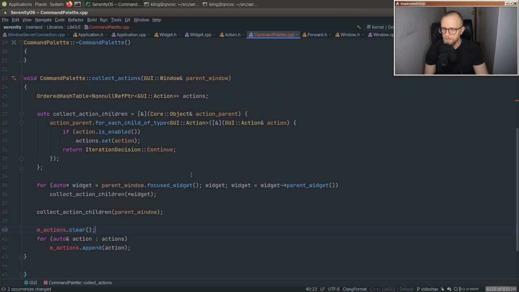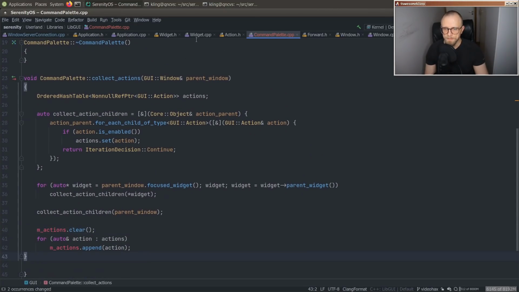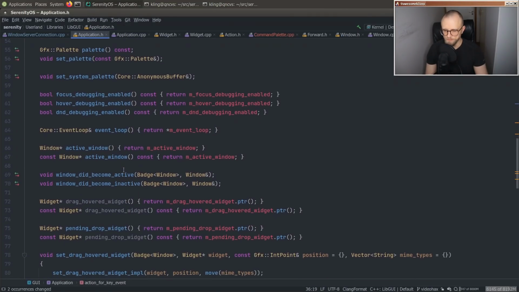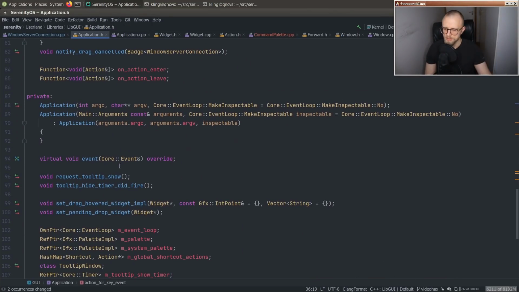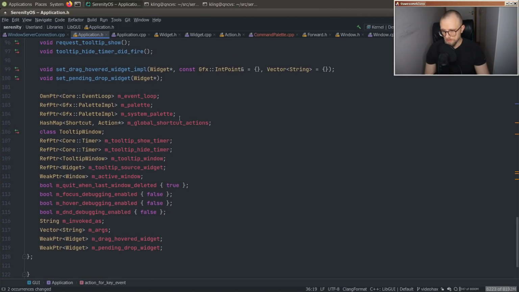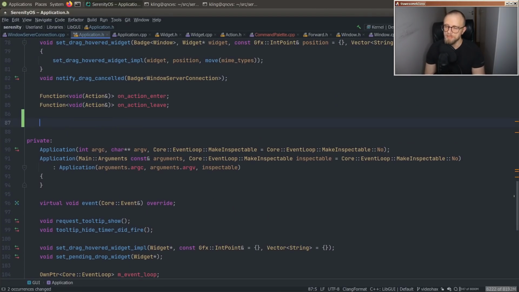Yeah, that's pretty nifty. All right. How do we get all of those actions here, though? Because they're not exposed. I guess one thing we can do is we can simply expose this list of actions. So we can do something like this.